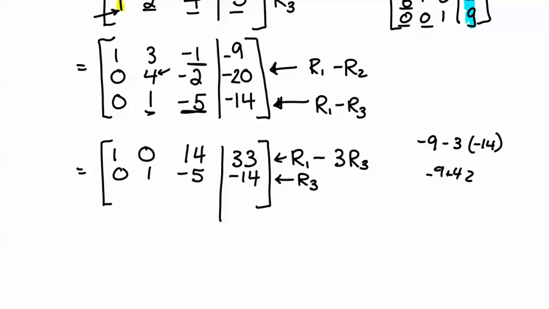Cool, I'm getting close. And now the second row here, this guy, I want this 4 to become a 0, right? Because I want this to be a 0 here. So I'm going to do row 2 minus 4 row 3. So it's getting confusing. So row 2 is 4 minus 4 times 1 would make that a 0.